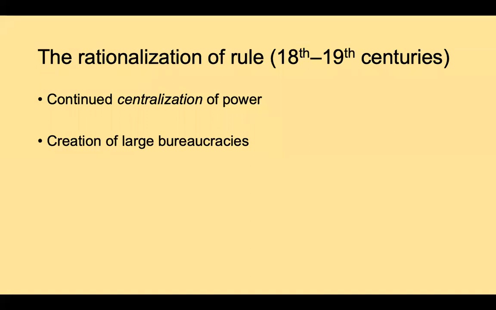And these states centralized power by creating larger and larger bureaucracies. Now, bureaucracies are organizations with a clear hierarchy and dispersion of power through different branches of the organization that report to each other as part of a larger organization or a unit with command relations between the different levels of the organization. This is how states expanded and how they extended their control and centralized power and solidified their authority.